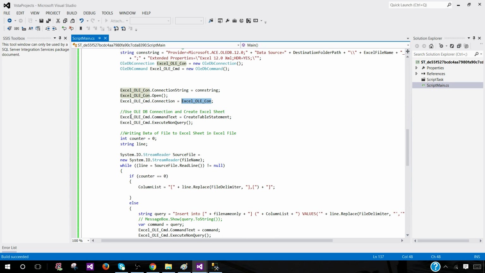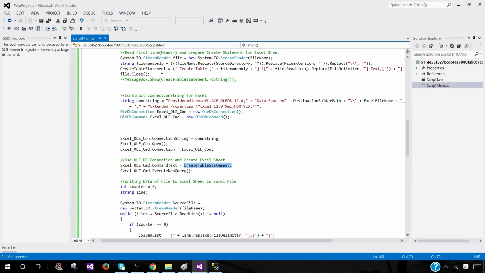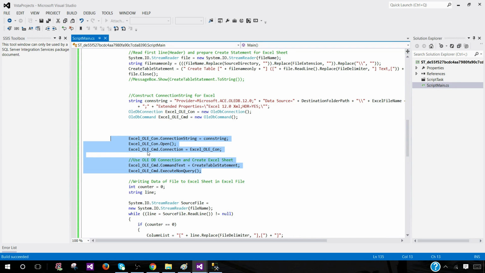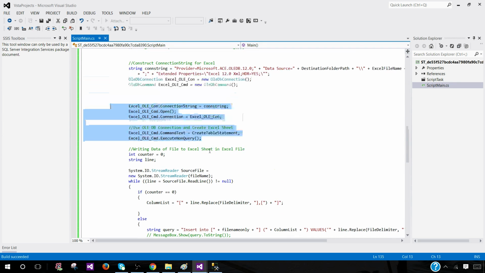Next we are using OLEDB command dot command text, create table. You see that we have built the statement right here, and then we are executing that statement. Once we execute, it is going to create a sheet for us. So we are good.